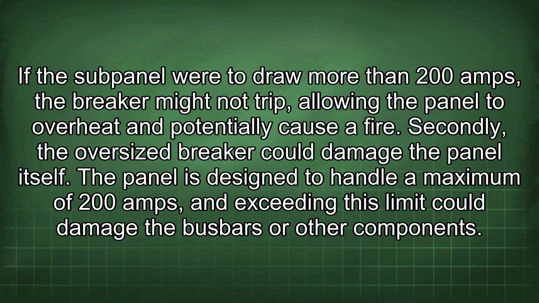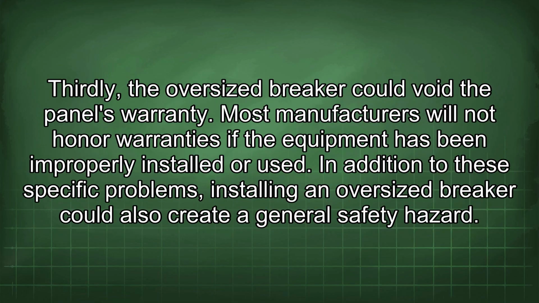Secondly, the oversized breaker could damage the panel itself. The panel is designed to handle a maximum of 200 amps, and exceeding this limit could damage the busbars or other components. Thirdly, the oversized breaker could void the panel's warranty. Most manufacturers will not honor warranties if the equipment has been improperly installed or used.